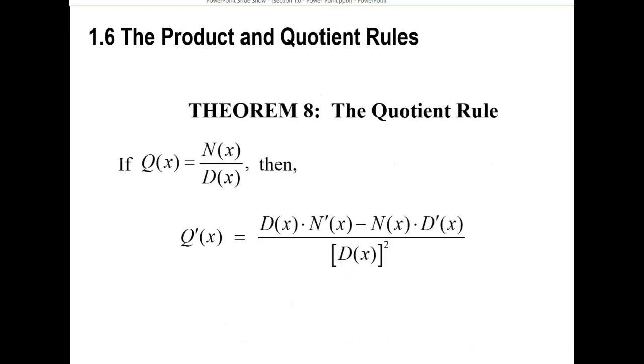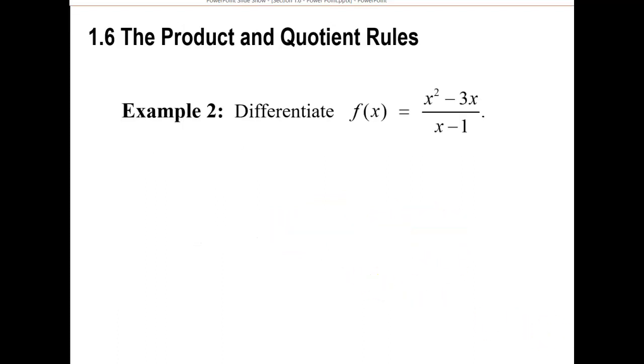All right, quotient rule. Derivative, if the function is defined as q of x equals capital N of x divided by capital D of x, then define the derivative of the quotient. We take the denominator function as it is times the derivative of the top minus, then take the numerator as it is times the derivative of the bottom, and then we divide the whole thing by the denominator squared. So it's the bottom times the derivative of the top minus the top times the derivative of the bottom over the bottom squared. All right, so let's try an example.